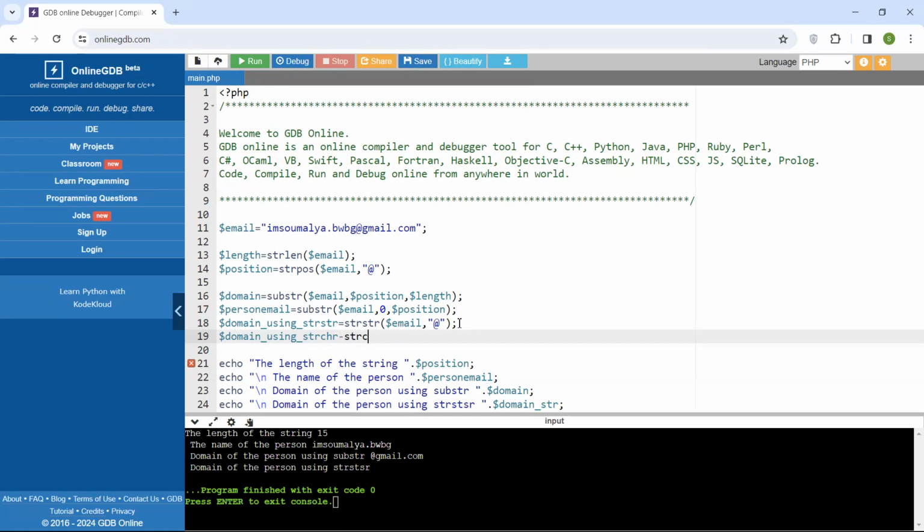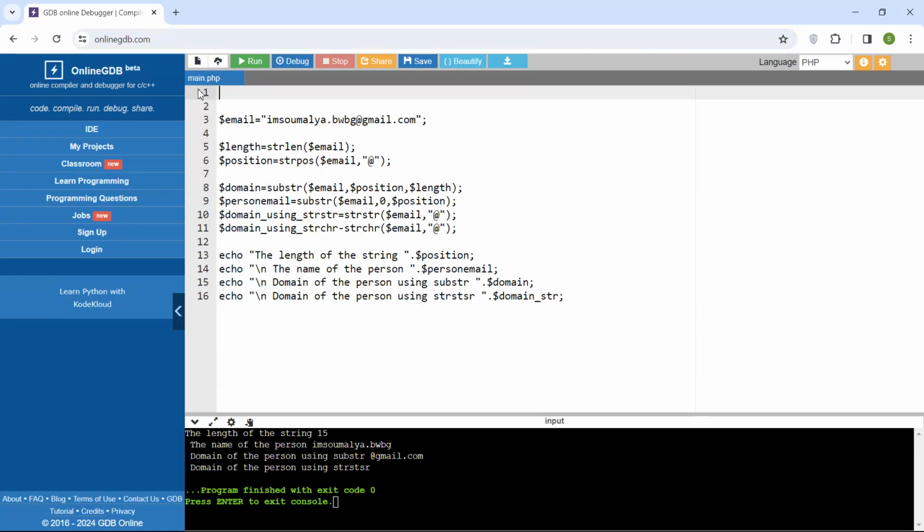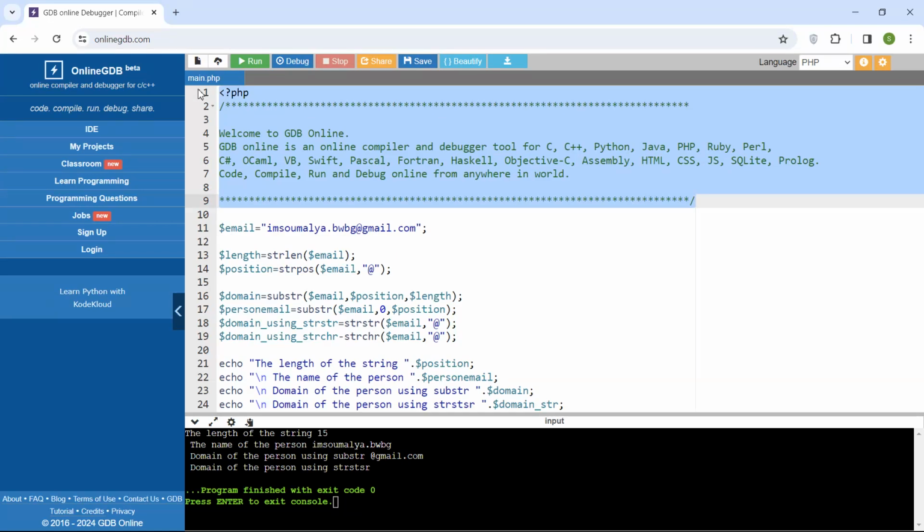It will be having strchr, and it will be taking in the email and at the rate. Yeah, I think the code is now looking okay. So let me clear out so that the working space is more visible. So okay, so is there any way in which I can, okay, fine.